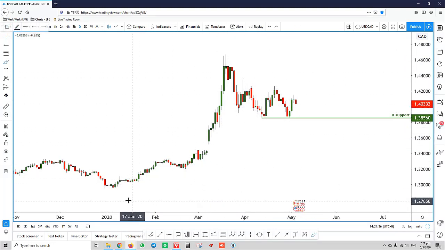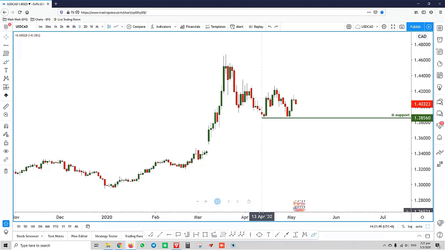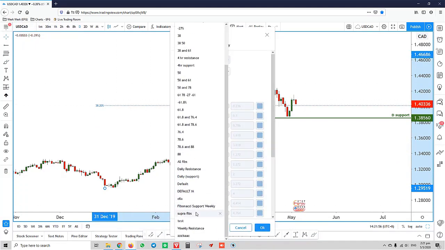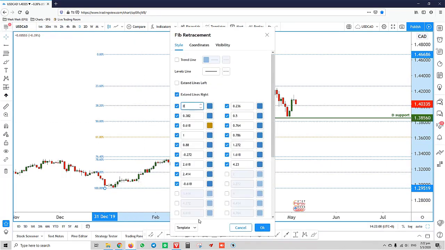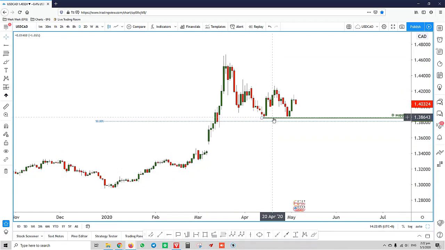And we also see that price started from here, the movement made a push up. Now graphical levels are the strongest, but we want to see whether this daily support falls in line with any Fibonacci levels. So let's do the retracement. And we see that this daily support level falls quite close to the 50% level. All right, so that is quite nice because now we have Fibonacci levels to back this up as well.